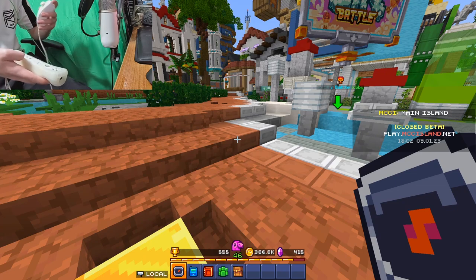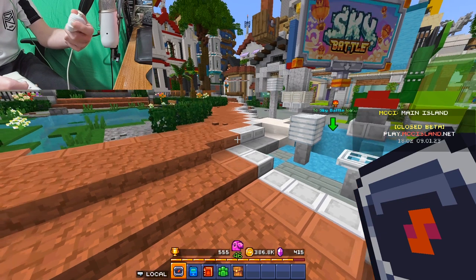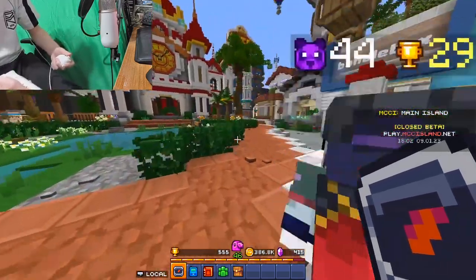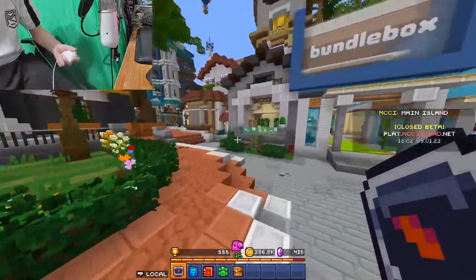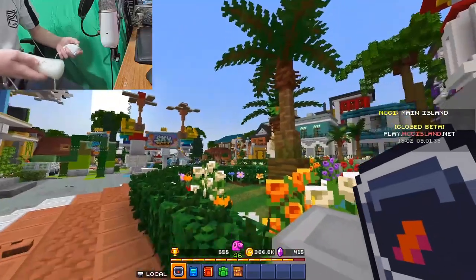Then we got C, right here. This bad boy here. I need to make sure I look at the camera. That is jump. When I do that, I jump so I can sprint jump. Look at that. I look like a normal Minecraft player right now, but I'm using a Wii Remote Nunchuck. It's crazy. So yeah, that works.